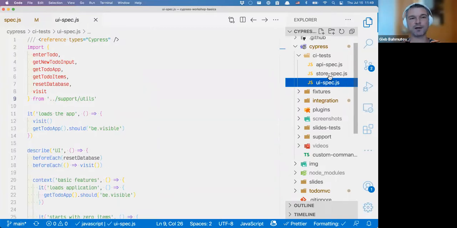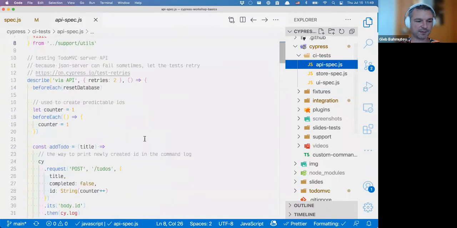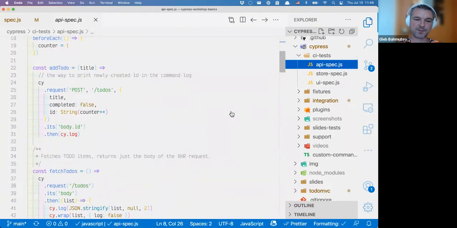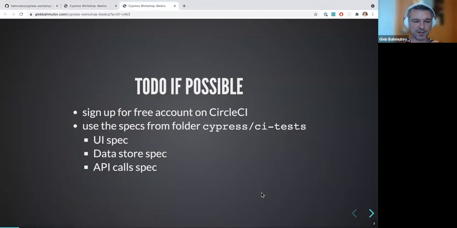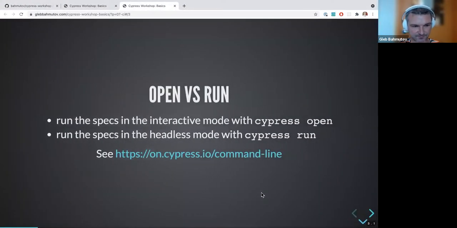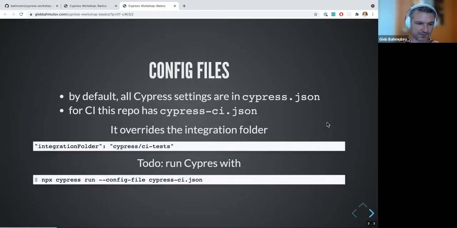Those tests test the UI, access the data in a Vue store, or just do API tests using cy.request. So we can run both kinds of tests on actual CI. I showed that I'm using Cypress Open to work with tests day to day. On CI, you do Cypress Run, which runs tests headlessly by default, saves the videos, and runs each spec one by one. So it opens the browser, runs the spec, closes the browser. And if there are failures, it will save a screenshot of a failed test.